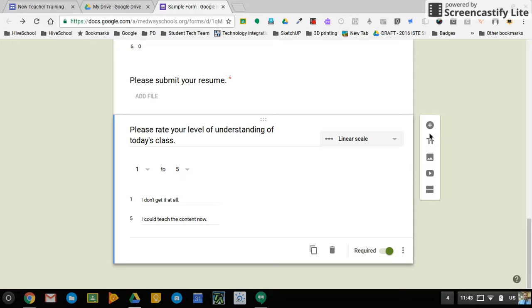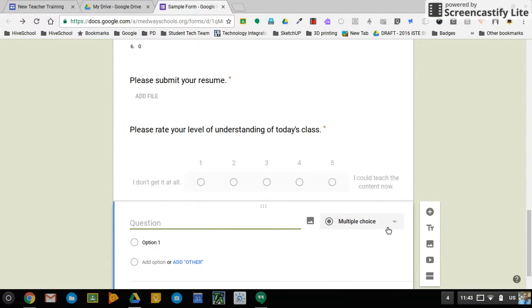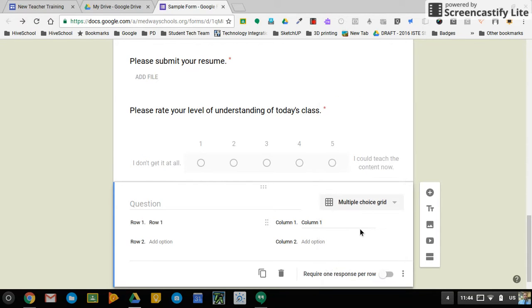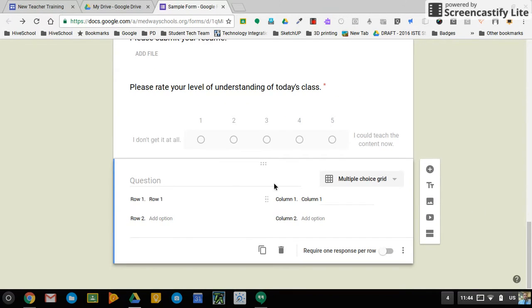This next question type that we're going to add is going to be the multiple choice grid. So I'm going to click multiple choice grid and I can say for each day, which was your favorite class?